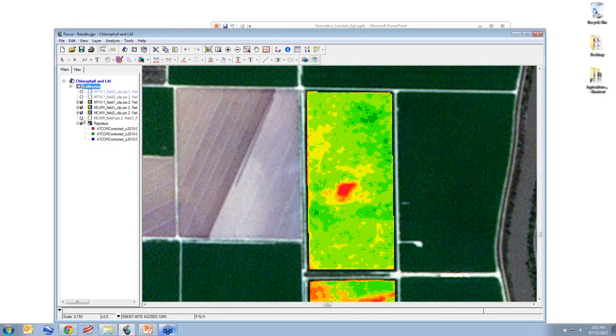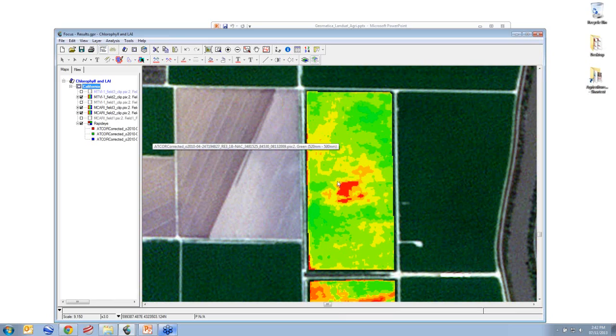So here we have our field number 2, and we're once again going to perform the same analysis. Using the MCARI index, we can see that we have a major area of potential stress in the center of this field. This is a fairly large area, and we also have some areas of concern perhaps around here. Now if we cross-reference this with our MTVI index to look at the leaf area for this field, we can see once again that there's a similar relationship.